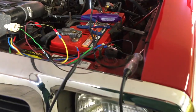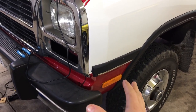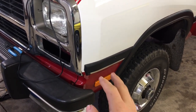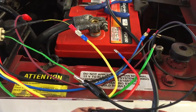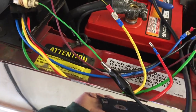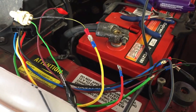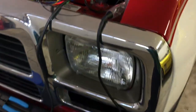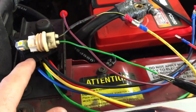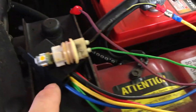The issue I was having was with the side marker light — when my running lights were on, they would be dim, and they would not flash with the hazards or turn signals. The solution, after much searching on the internet, is to buy these five-pin relays. I got this at Princess Auto — it's got its own built-in harness. When I turn the lights on on the truck, I have it wired so that my marker light will go on with the running lights, and when I turn my blinkers or hazards on, it will blink.